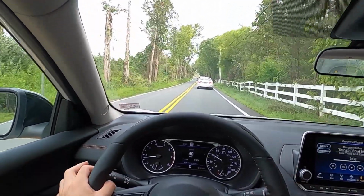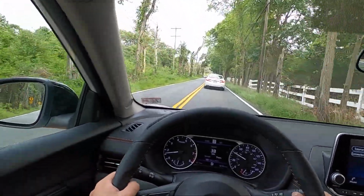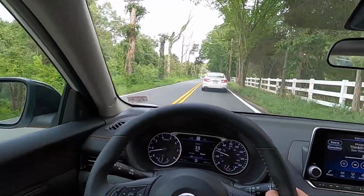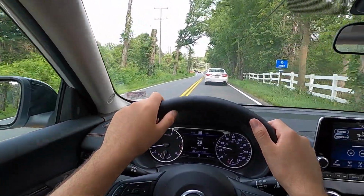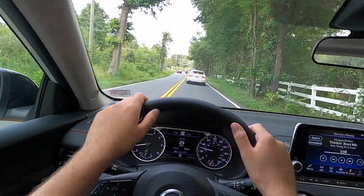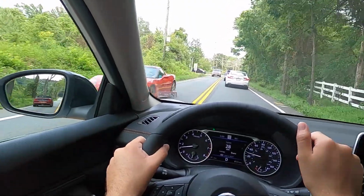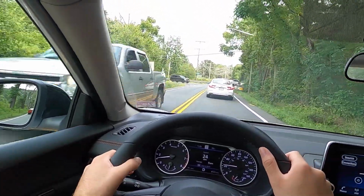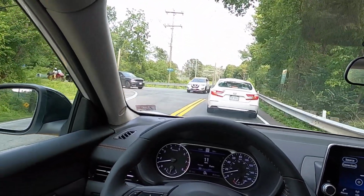I'm not sure if you felt it, but I felt the steering wheel shake a little bit, basically saying, dude, what are you doing? Stay in your lane. That little vibrate is basically a lane keeping assist system. For the price point, you get automatic emergency braking with pedestrian detection, and blind spot monitoring. I think that is really awesome. That comes standard with this vehicle.